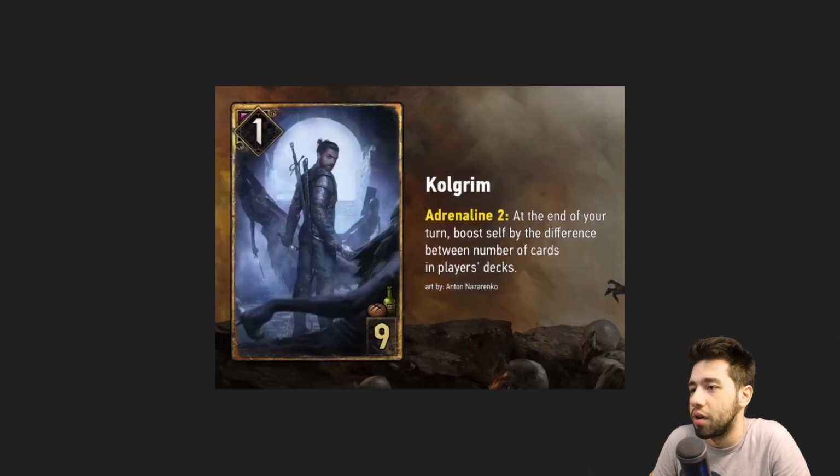Adrenaline 2, at the end of your turn, boost self by the difference between number of cards in players' decks. This is probably going to be one of my first meme cards episodes, because I have a really stupid idea with this one. I'm not going to say what it is. Some people probably already know what it is. I mean, it's quite easy to sort of get from the text of this.